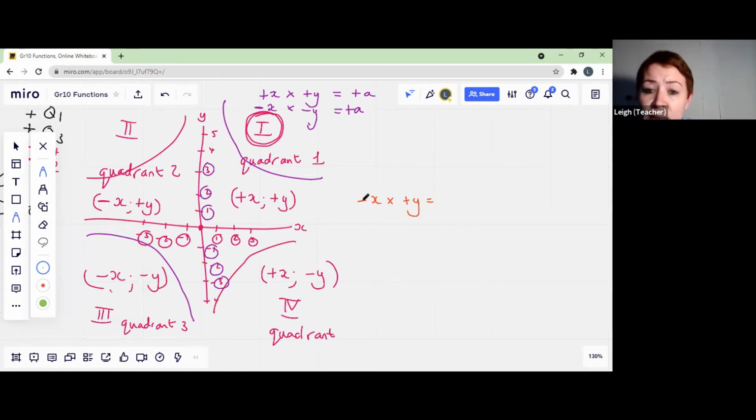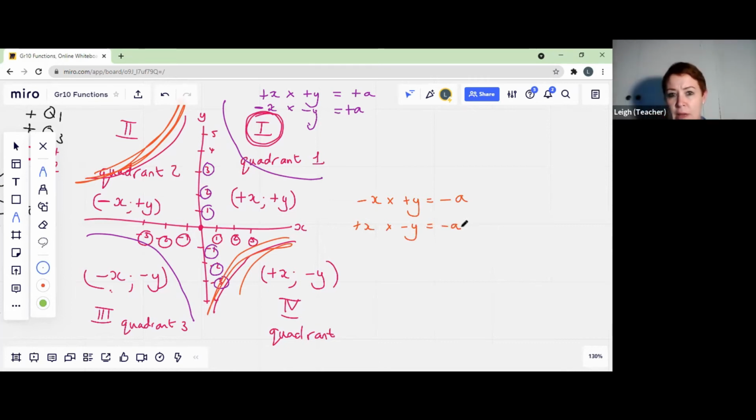No ways, because, say again? No, ma'am, it has to be negative. It has to be negative, quite right. So if I've got a negative x and a positive y, that's this quadrant over here. So that's that arm of your hyperbola. All right. And then that will also be reflected into the fourth quadrant, because here you've got a positive x times a negative y. And again, we would end up with a negative a.